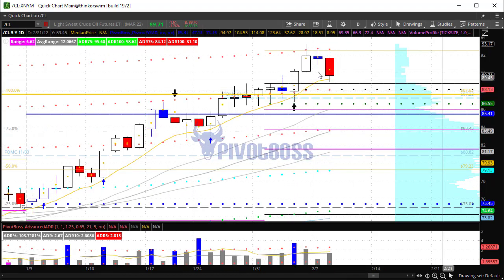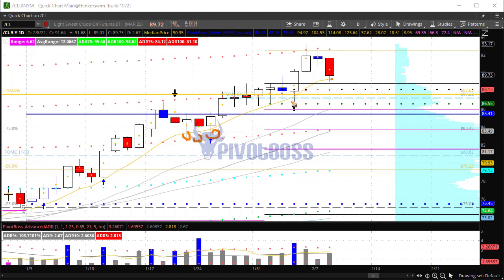We haven't seen many pullbacks in crude oil lately. At the moment, price has come below the 8-period average and is already bouncing out of it. Sometimes you spend a day or two there, sometimes it's only one day. This may be day one — tomorrow we may see a failed new low followed by a continuation higher. Overall, this market continues to be one to buy for a shot at further strength toward the 96s.